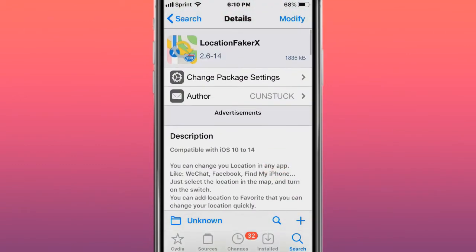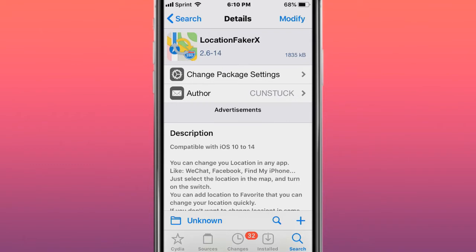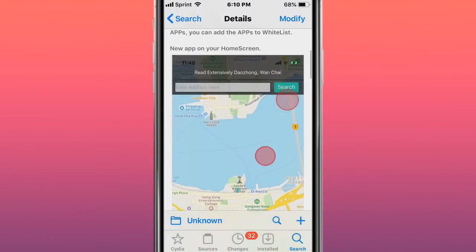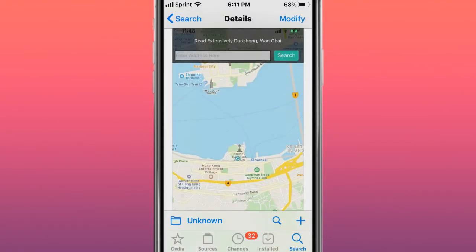I don't know, there's three of them. I wish, you know, it would make more sense if there was only one of them, but there's three. This one basically just changes the location. The route one is for routes, and Location Handle is for changing the location, but it's also more made for Pokemon Go type apps, where you can change the location while you're in the app with that toggle. You can move left, right, up, down, north, south, west, and east.